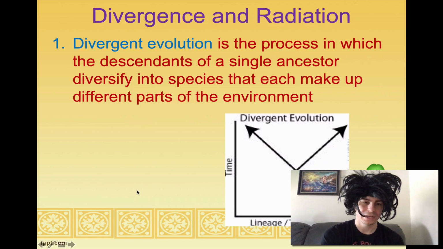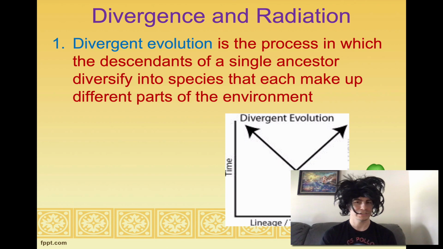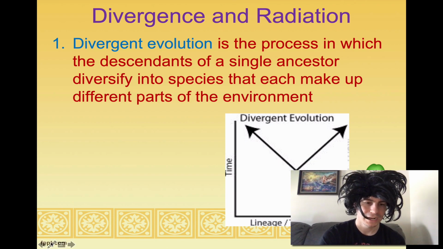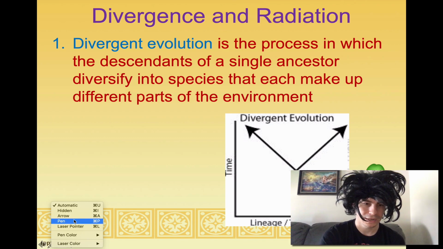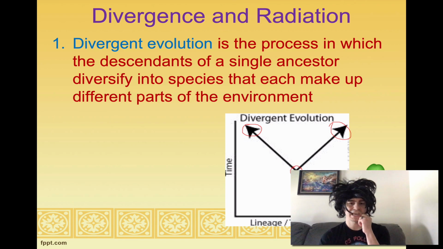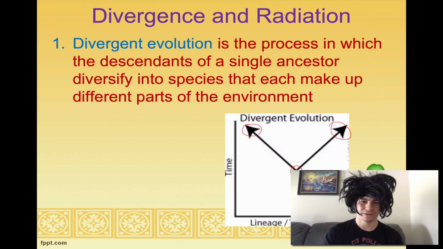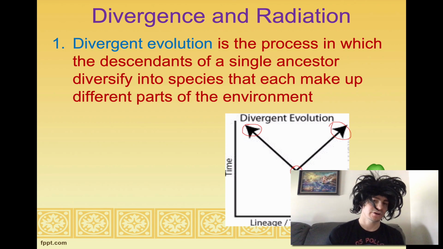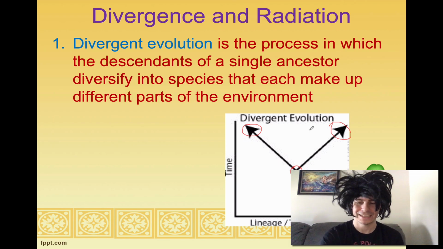Divergent, this is the one we've kind of been going through with humans and monkeys and all that stuff. Again, guys, we did not come from monkeys. Okay, we share a common ancestor with monkeys. In other words, if we're looking at this thing here, humans would be on this side, monkeys would be on this side. Before this, humans and monkeys did not exist. So this little common ancestor here would be something that would be human and monkey together, before either existed. So that's divergent evolution. And in divergent evolution, the humans and the monkeys are going to share a lot of similarities in the DNA.